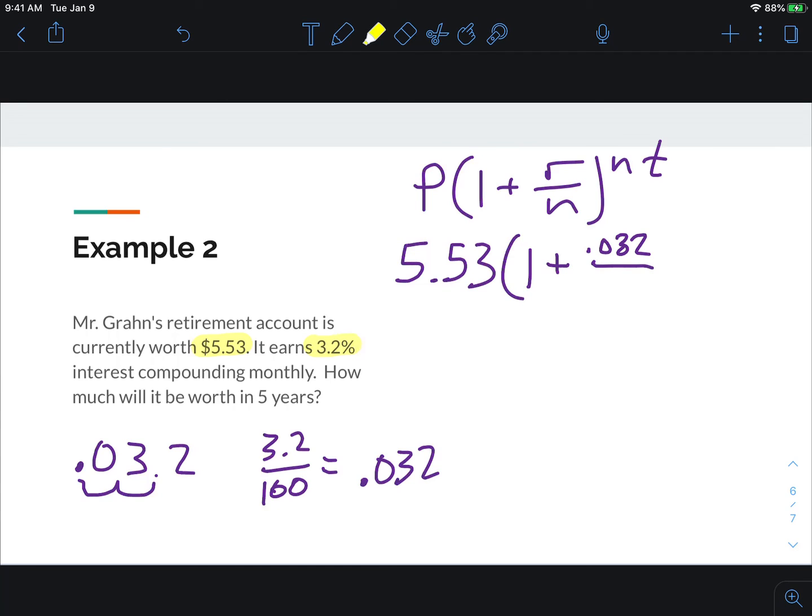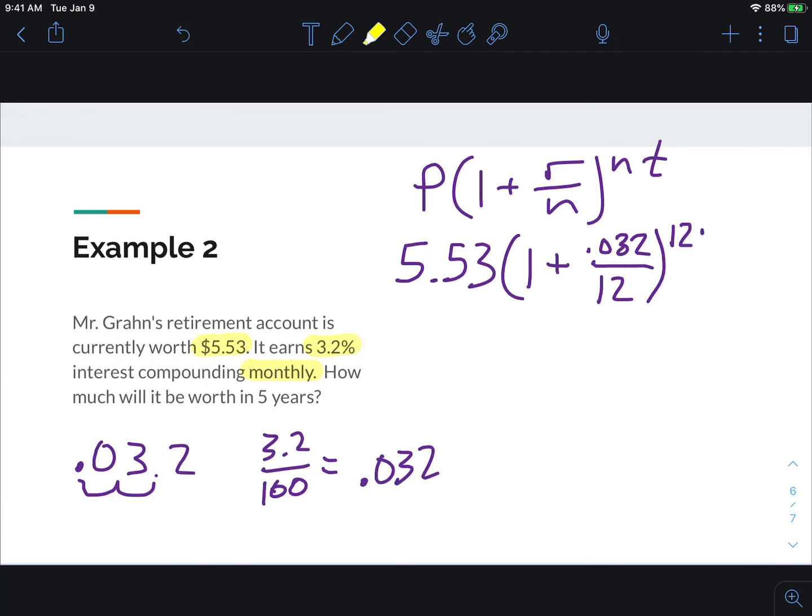And this goes in there twice. I'm looking for that key word, things like monthly, weekly, daily, quarterly. In this case, it is monthly. And if we go back to the chart from the previous slide, it said that monthly was 12. Also, there are 12 months in a year, so there you go. Now that goes in there twice, right? Goes in the bottom of that fraction and one part of the exponent.